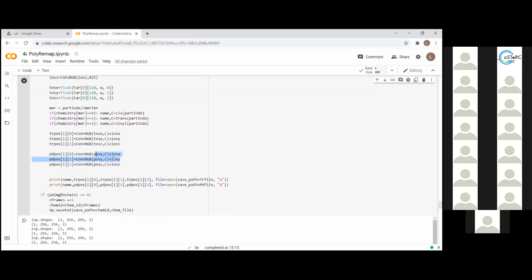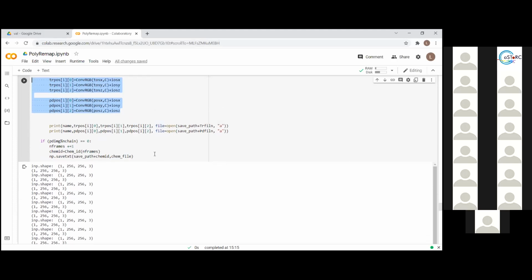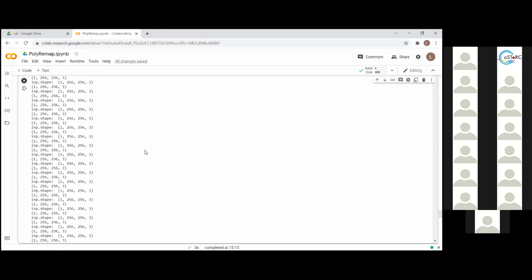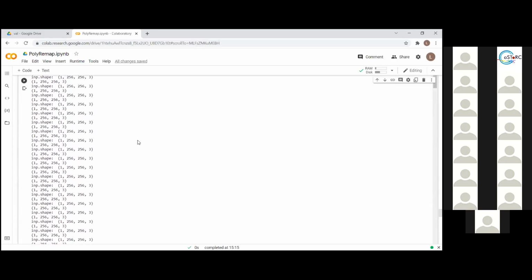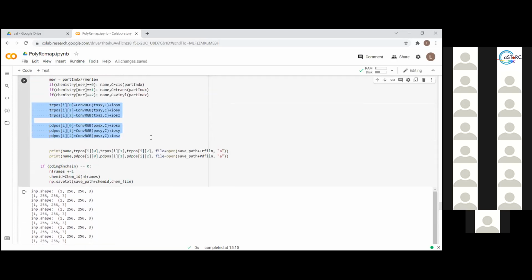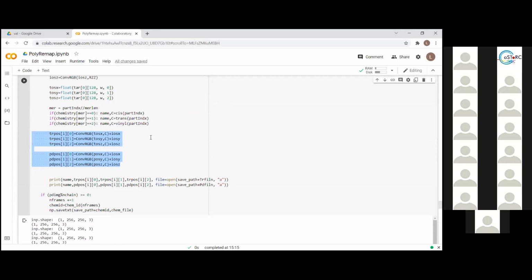And here we calculate the XYZ coordinates for both the target and the predicted images. So this might take a while. I think it will take about 3 to 5 minutes. So if you have any questions, please unmute your mic and ask.